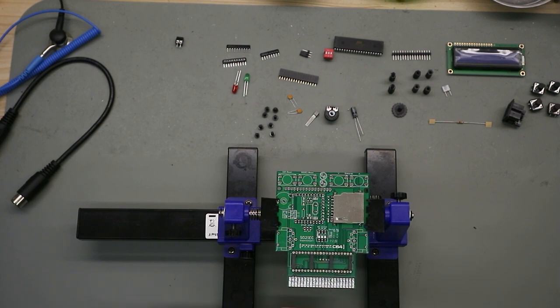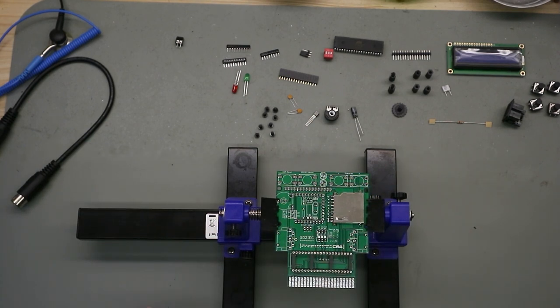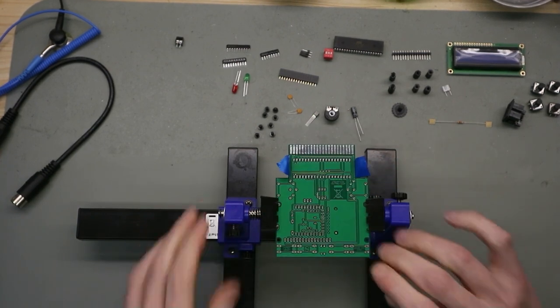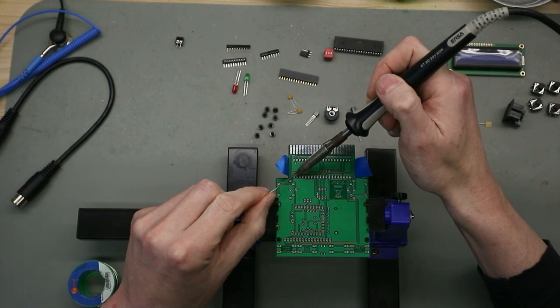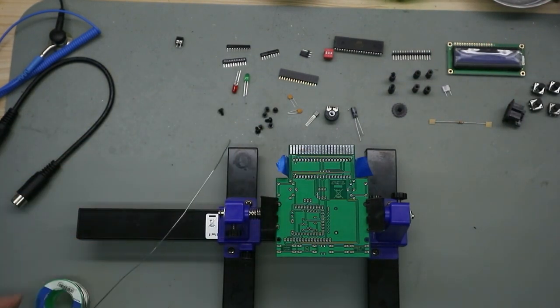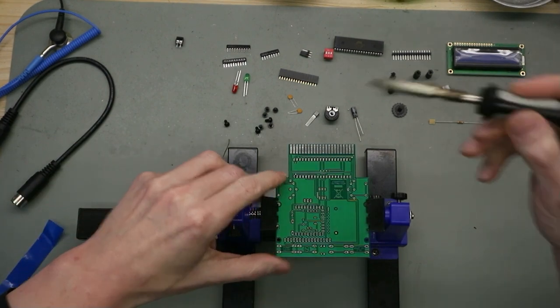So I use some electrical tape here. It's a little bit long. Just to hold this in place to solder the first two or three legs. Then we can get this away. We don't need this. And now we solder the rest of the legs.